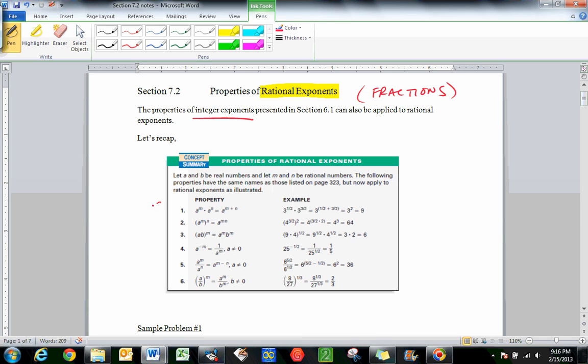If you look at the following property list, these are all the same properties that we reviewed a couple lectures ago. On this side you can see the examples involving a rational exponent. When you use these different properties, at different times you end up having to add, subtract, or multiply fractions together. You're going to have to become comfortable with the fractions in the problem and doing different fractional operations with them.